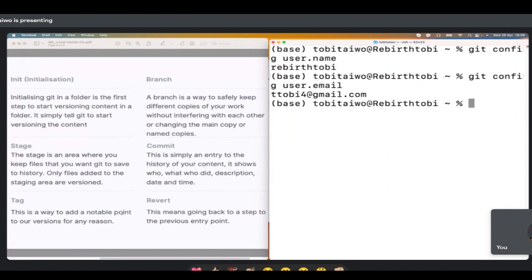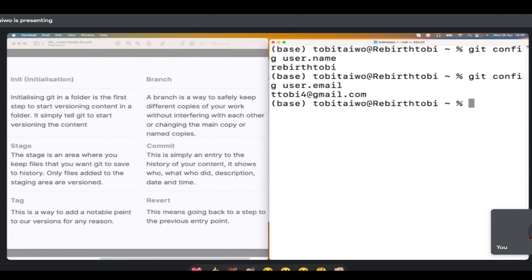Then tag. I think many of us know the meaning of tag. When they say tag, it's just like an identification. You just want to tag this thing, like you're adding a notable point, a specific point. Most of the time, let me branch a little bit to GitHub now. When people are working with GitHub, when they use tag, they use it for a particular release. I'm going to explain those later on. For now, don't worry about that.